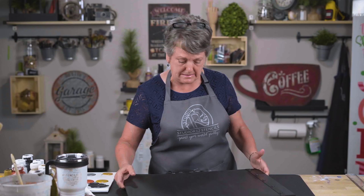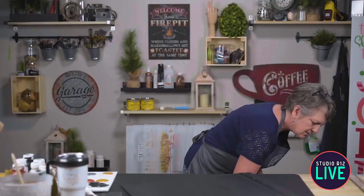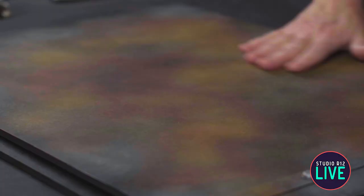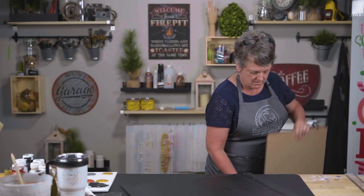Okay, so what I'm going to do, I'm going to go backwards one step. Can you see these marks on here? I think when we look at our sample, okay, I'll bring this up. You can see there's no lines, and I think the metal burnish look is going to be better if we don't have those lines. So we are going to go ahead. I'm going to sand it all. And then I'm going to one more time.